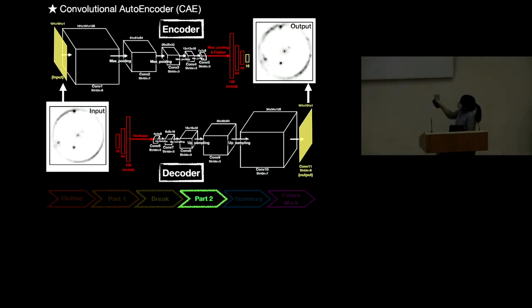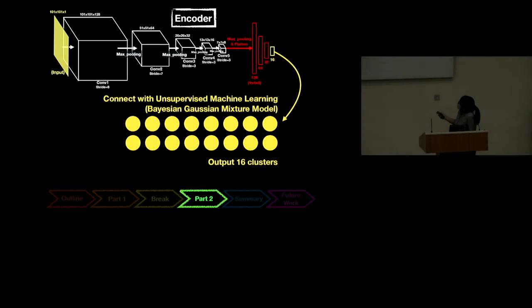In the central layer, here we use 16 units in this neural network. That means we use 16 features to describe this input image. And based on these 16 features, we can reproduce the image as output. So if our output is as close as the input, that means these 16 features must do something good, right? Then we combine these 16 features with unsupervised machine learning, and then they can do the clustering just based on the features extracted.